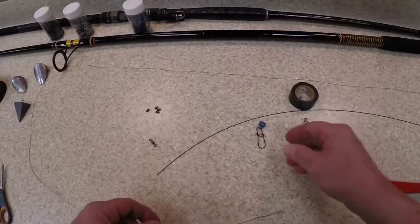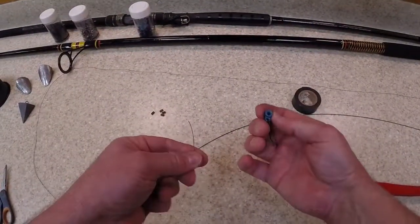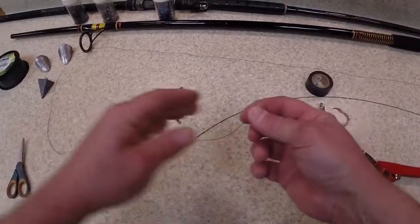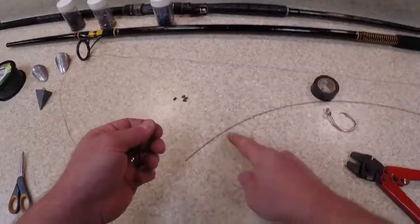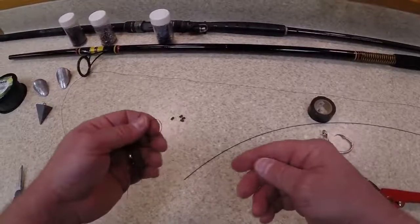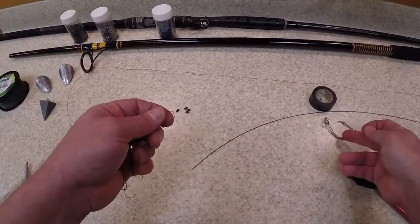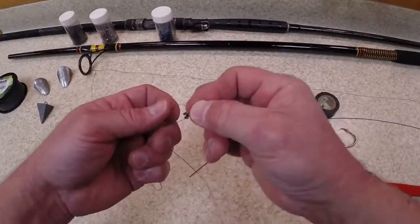So the next thing you have to do first is put your sinker slide on your line. And then I like to tie the swivel to the main line first, because if you put your leader and stuff on and then tie this on, you end up having to pull your whole rig through the knot that you tie.